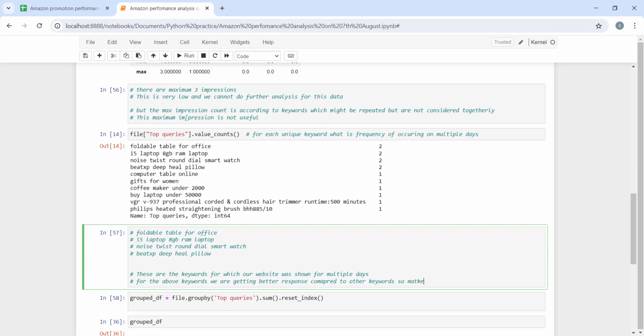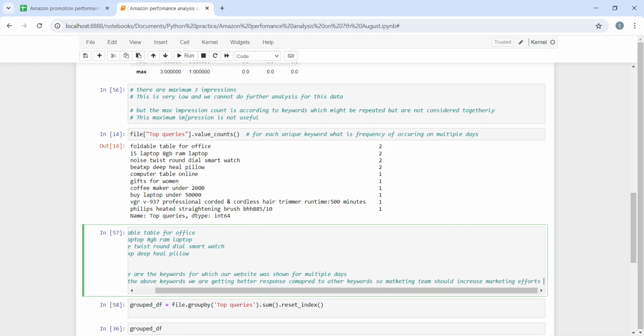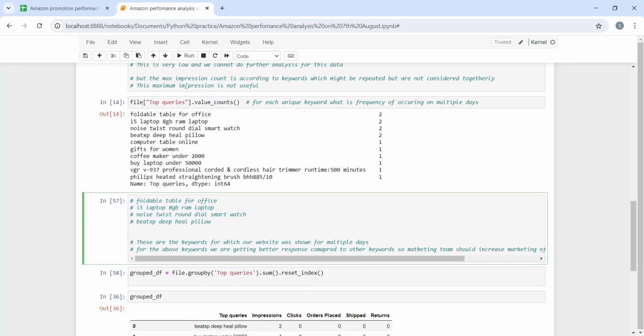So the marketing team should increase the marketing efforts for the above keywords. They should increase the marketing efforts for the above keyword. This is the decision told by the data analyst.